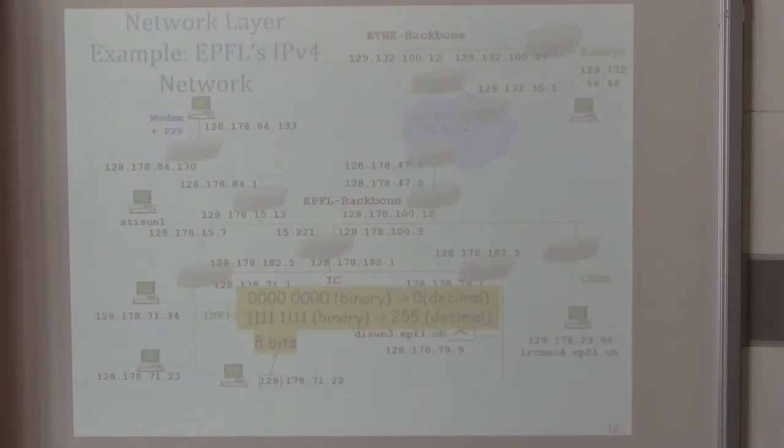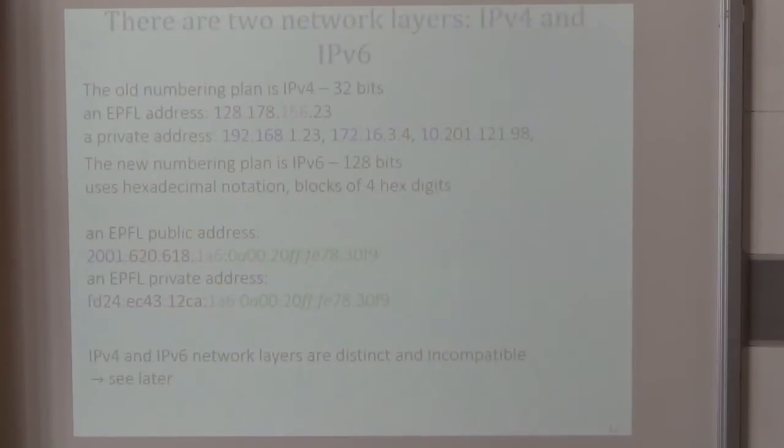Which means that an IP address, or at least an IPv4 address, is how many bits? 32, right? It is exactly coded as 4 blocks of 8 bits each, and every block is represented using the decimal representation of the address. It's trivial and obvious, but that is something we will need to live with all the time.